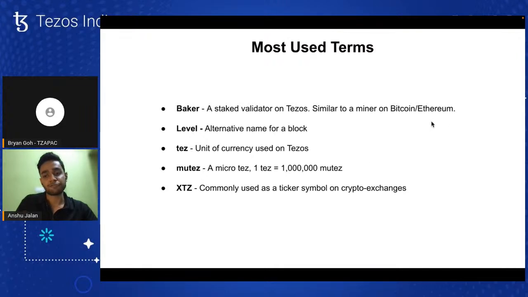On Ethereum, we have Wei. Just like one ETH is 10 to the power of 18 Wei. And on Bitcoin, we have Satoshis, which is a smaller version of BTC. And finally, we have XTZ. Now, XTZ is nothing but a ticker symbol. Most of the time, you use Tez, and XTZ is what you'll be seeing on something like exchanges. It's just a ticker symbol, just like BTC for Bitcoin and ETH for Ethereum. We have XTZ for Tezos.